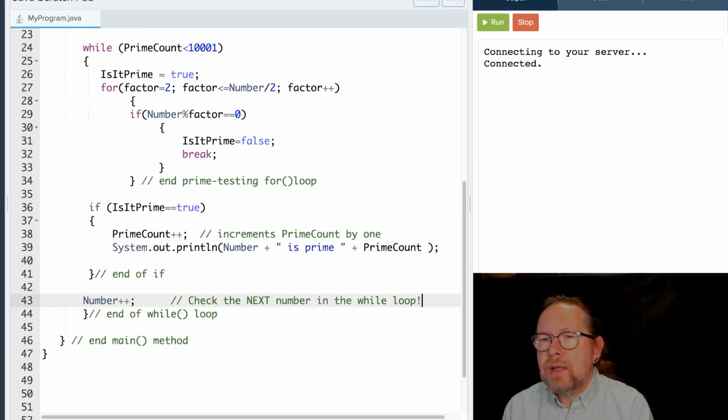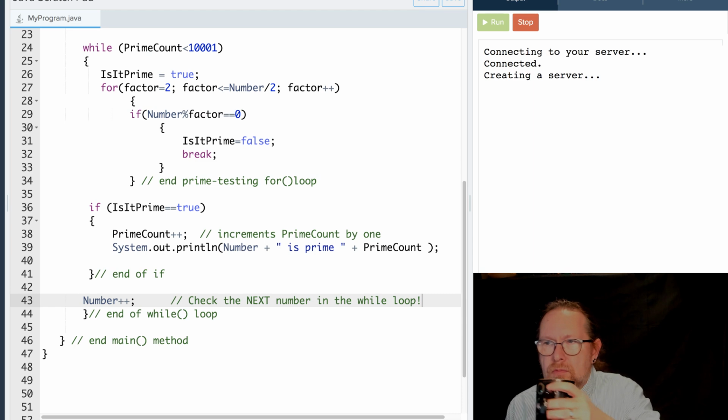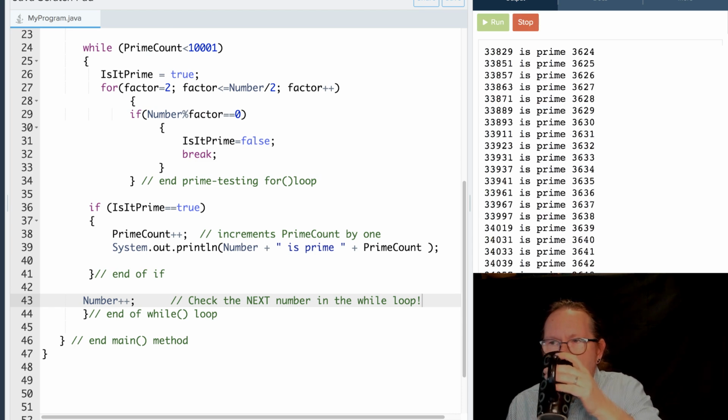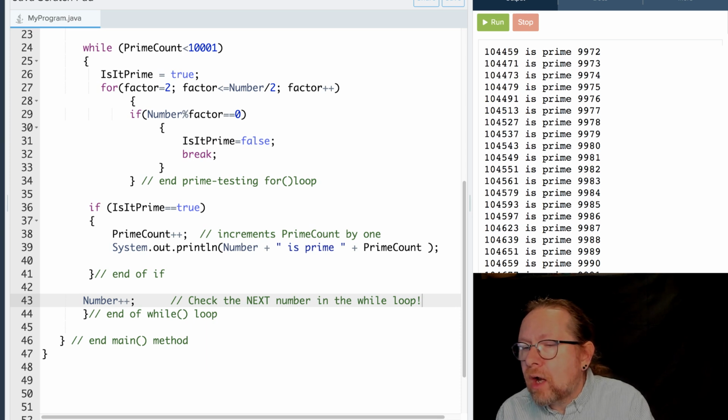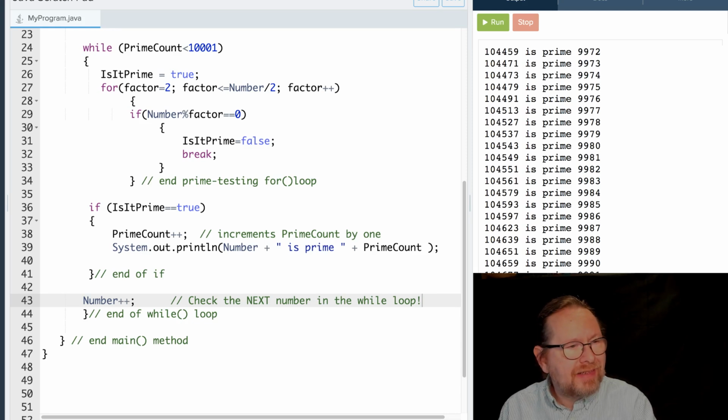Let's go ahead and run it and see what we get. See if we get any errors. There you go. It's printing primes, printing primes, printing primes. Okay. And this says what's that? 104,000. Oh, you guys can't see that. Can I scroll up?